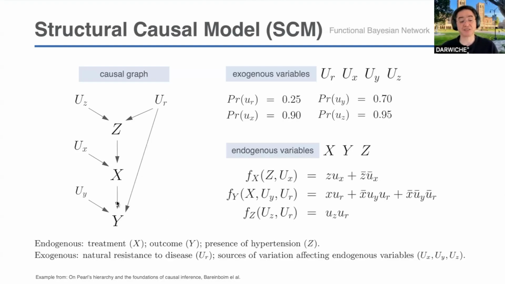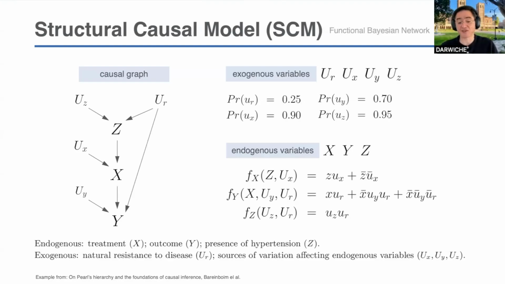In this case, I have three endogenous variables, so I have three equations. If we look at the equation for X, this is the function that determines the value of X, and it's in terms of Z and this variable. So this means Z is true, this means Z is false, this is an or: Z is true and that variable is true, or Z is false and that variable is false. Under either of these situations, X would be true, and so on. These are called structural equations. So that's a fully specified structural causal model.